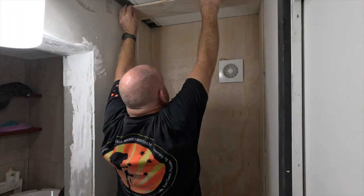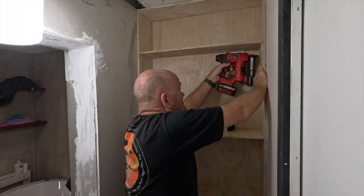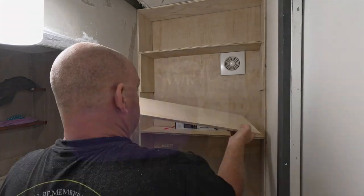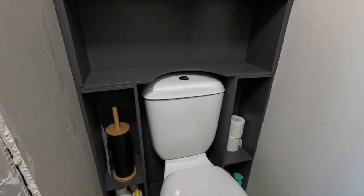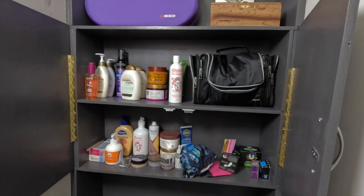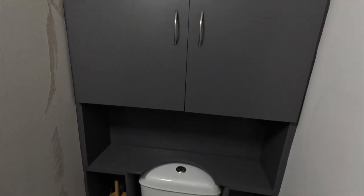I did promise to show you the finished product in the toilet. So here that is. A simple plywood cupboard painted by Rosie. Thank you, Rosie, because I hate painting. To replace the old melamine flat pack thingy. So that looks okay, don't it?